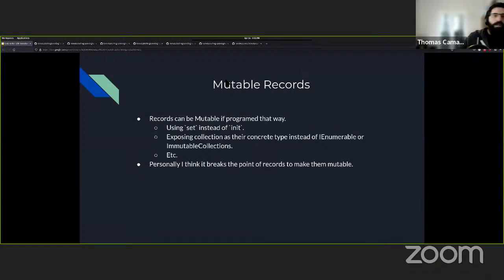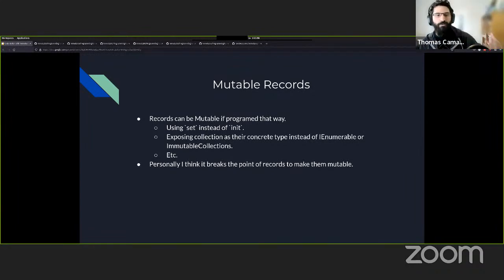And we talked about this somewhat briefly, but with records, you can make them mutable, you can make them immutable. I kind of feel like it defeats the purpose of a record to make them mutable, but that's just my personal take in using them. I think, hey, if we're going to use these, let's introduce that concept and make it immutable, because by default, using those positional parameters does the init concept on your properties, keeping them in a spot for you, so they can't change, right?